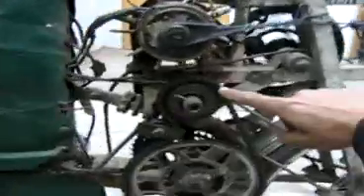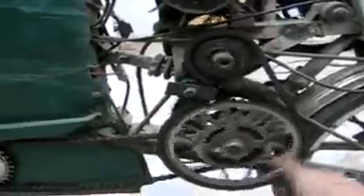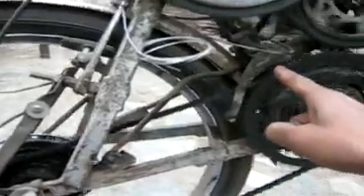This is the other side where the entire motor power is given to this freewheel over here. This freewheel then runs this main gear, this gear, this gear. On the other side, right over here, it is running the entire mechanism of running the wheel, and it has a derailer over here giving you the provision to shift from one gear to the other.